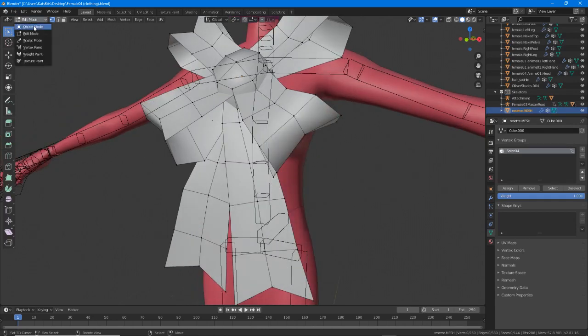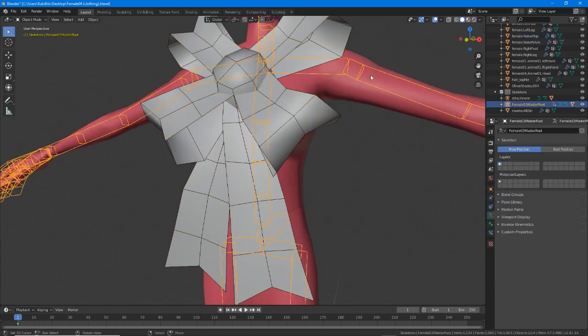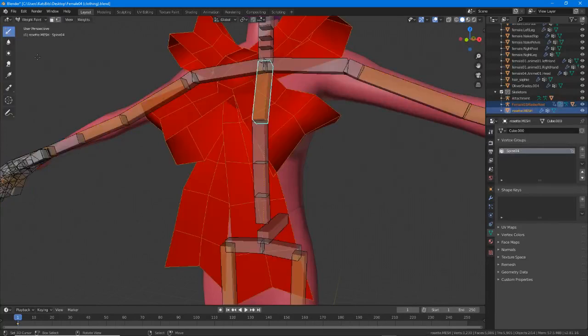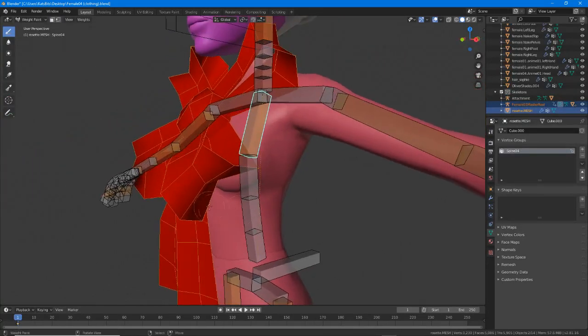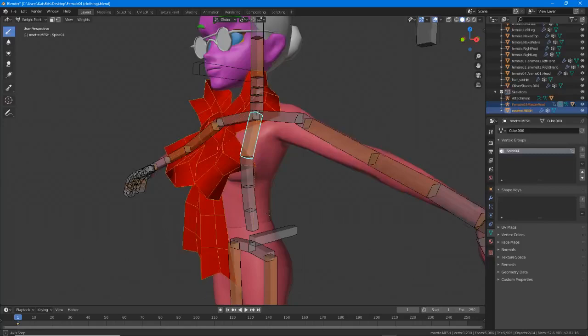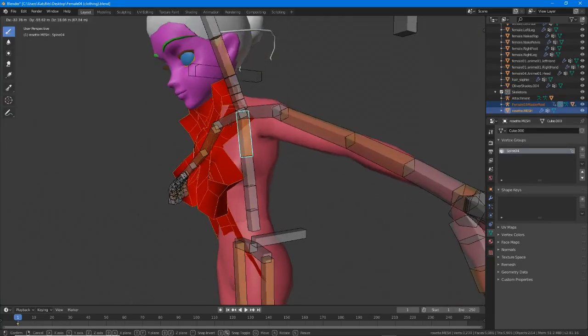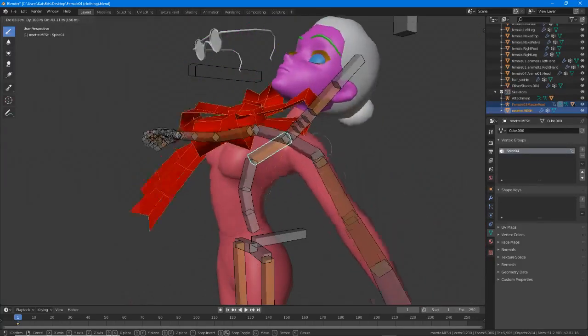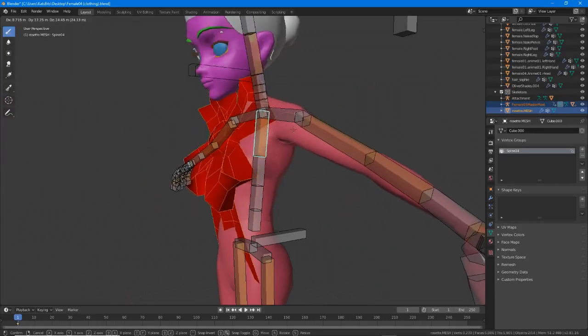So when we go back to select skeleton, it's then all red. So that now means that moving that bone now moves the mesh with it.